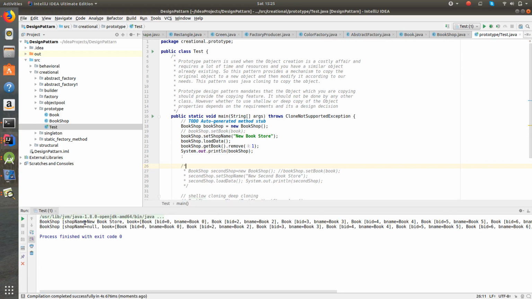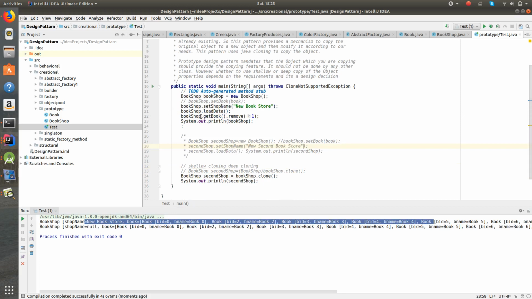Now we have two different objects of the same type, shop one and shop two, and like this we can have a third shop. After cloning, this object and the other object will be treated as standalone. They can perform standalone. This is the beauty of prototype. Prototype means we are giving a copy of the initialized template object, and n number of copies may be possible, and they will be treated as standalone.